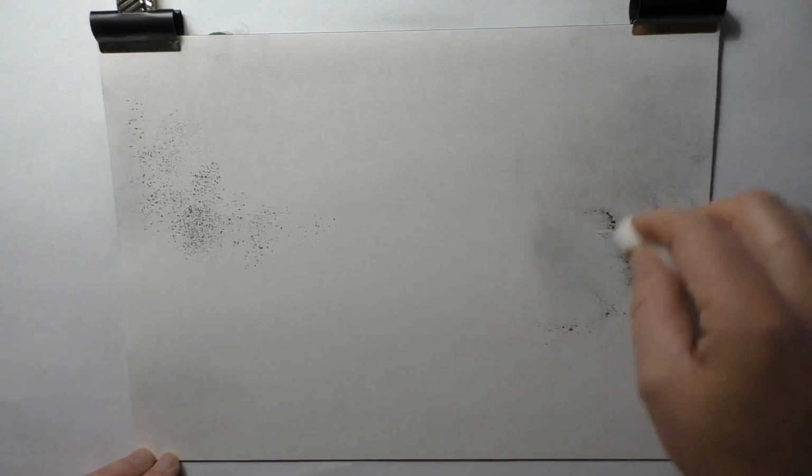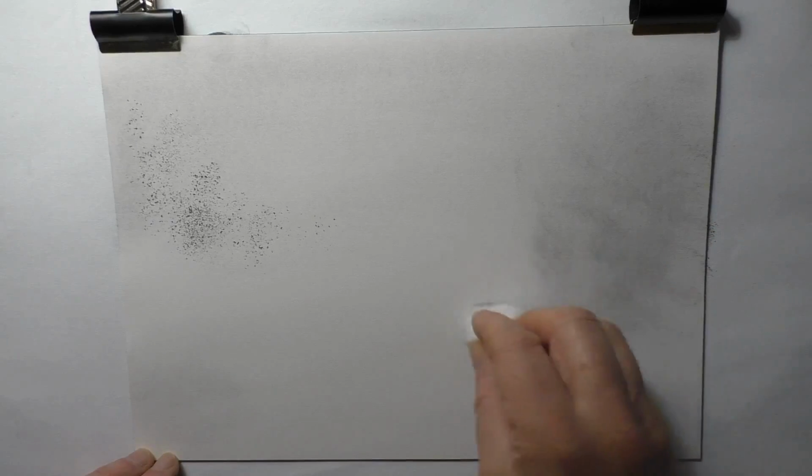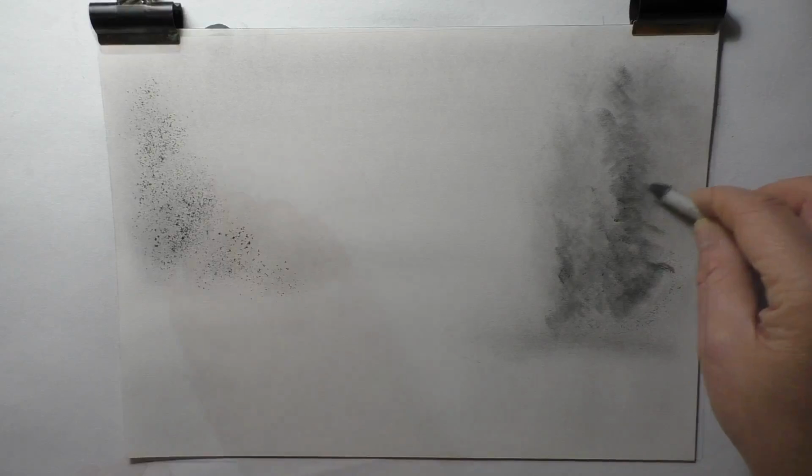Okay, so I'm starting out with some graphite powder. I'm just rubbing into the top part of the paper there with a piece of cotton wool, keeping it nice and soft and nicely blended in and smooth. And then I scrape some graphite powder down just on the sides there. That's where the trees are going to be, and I'm just gently rubbing that in with the cotton wool there, just to get a very faint sort of underdrawing of graphite there. No line drawing in this or anything like that, just going straight in with the graphite powder.